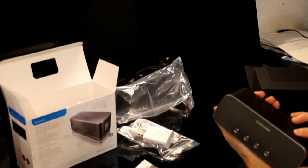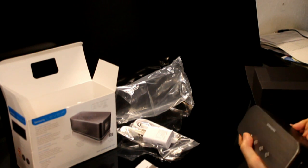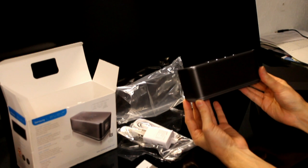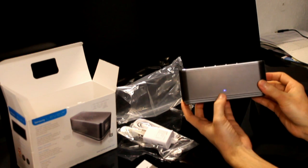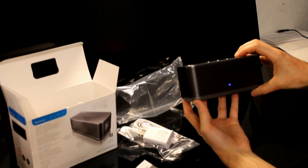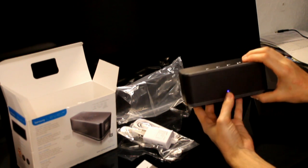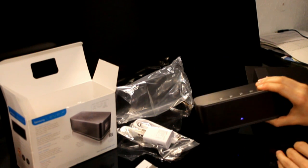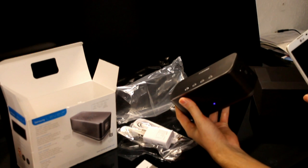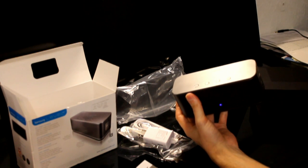So that's it. It may be pre-charged. Let's see if it is. It is. Well, that's nice. So there's LED lights inside. Let me see if I hit the equalizer. Nothing visual happens. That would be really cool if it had a visual equalizer built in. I doubt that it does. I will test out my phone real quick and see if it will work. Oh, gotta turn the screen on real quick.